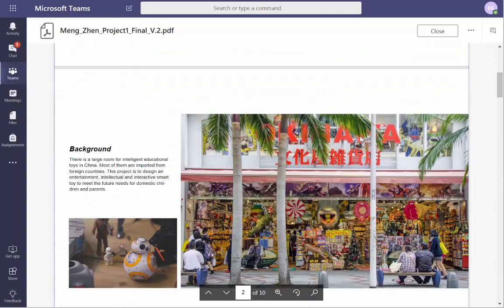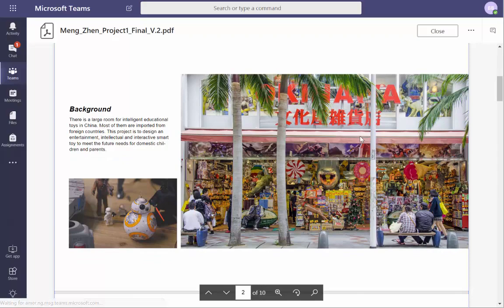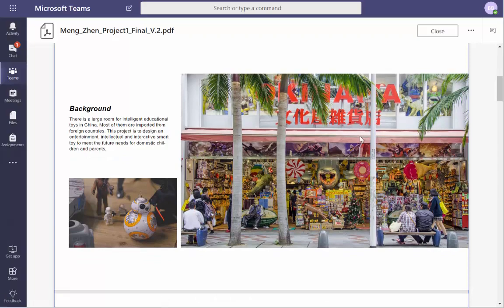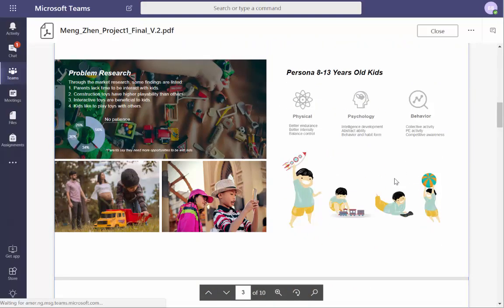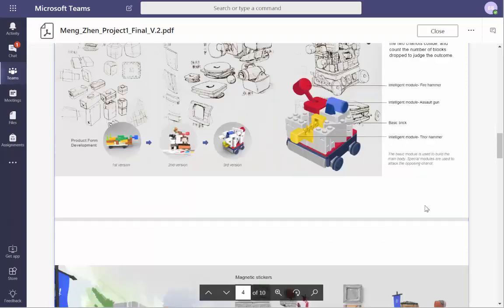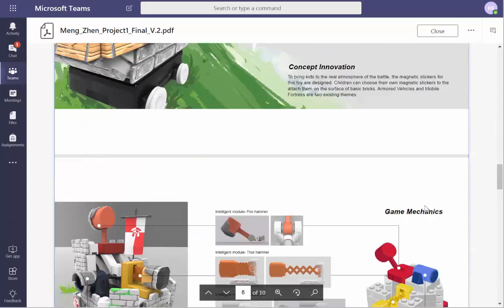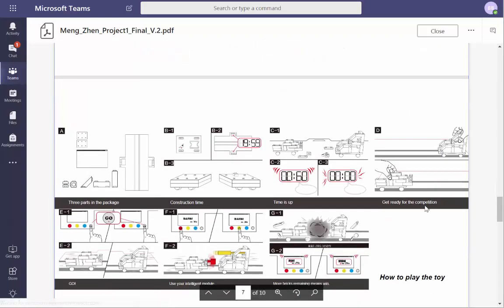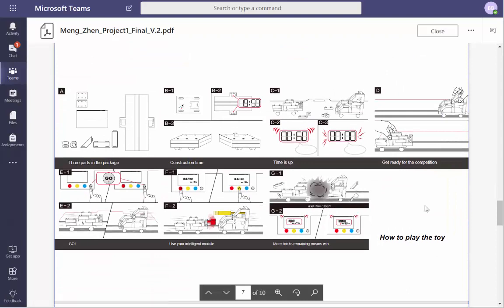Alright, this project. It's a big one. Background. Kids like connected technology. 13-year-olds. If you're going to say how to play the toy, it should come up front.